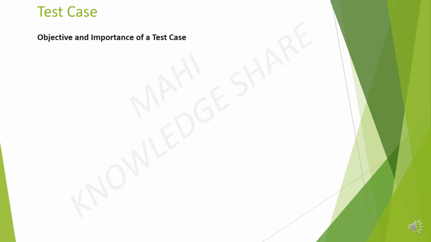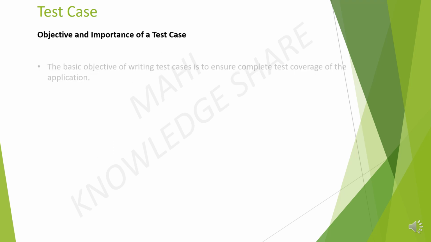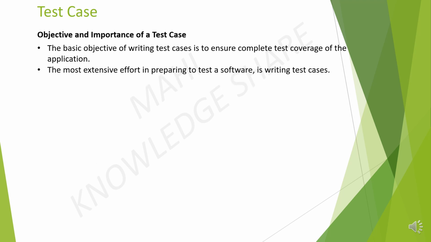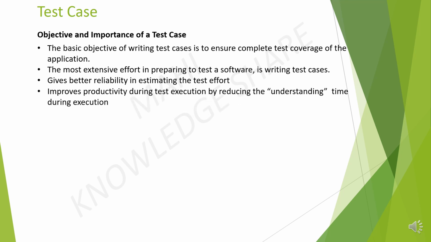Objective and importance of a test case. The basic objective of writing test cases is to ensure complete test coverage of the application. The most extensive effort in preparing to test software is writing test cases. It gives better reliability in estimating the test effort. It improves productivity during test execution by reducing the understanding time during execution.